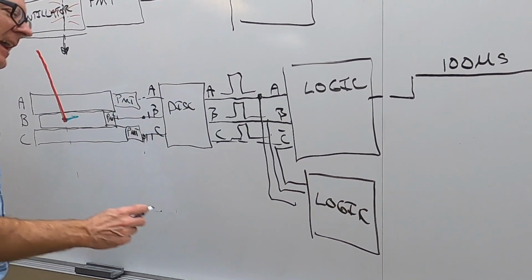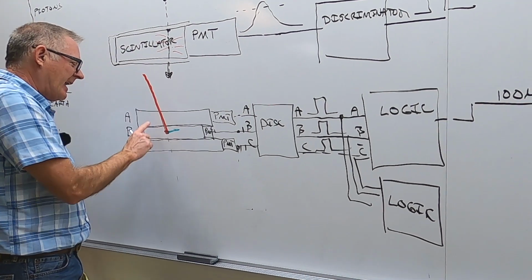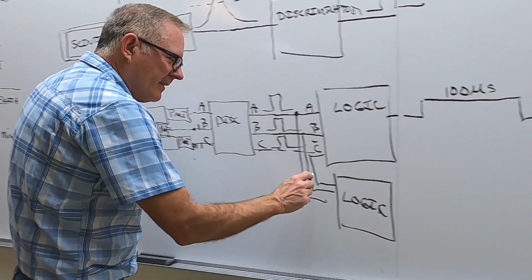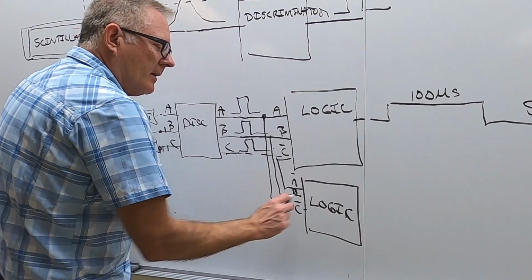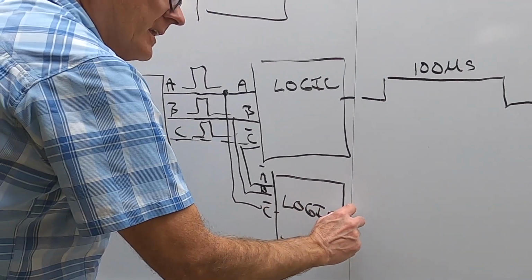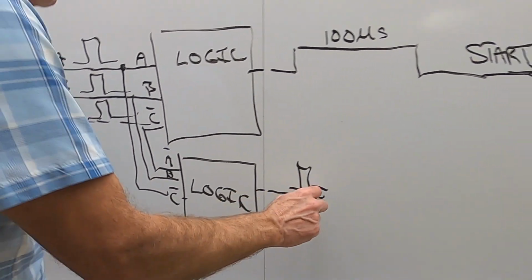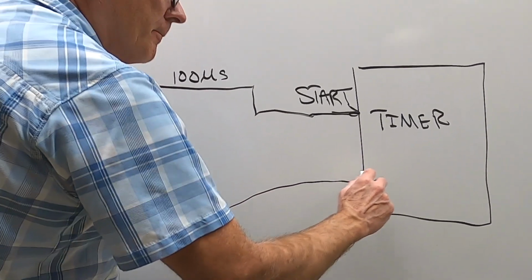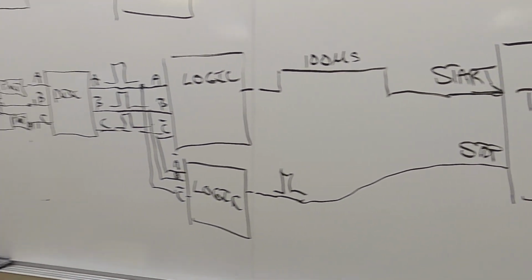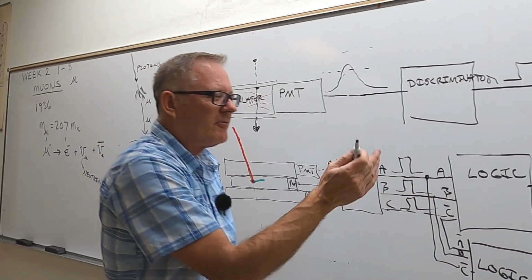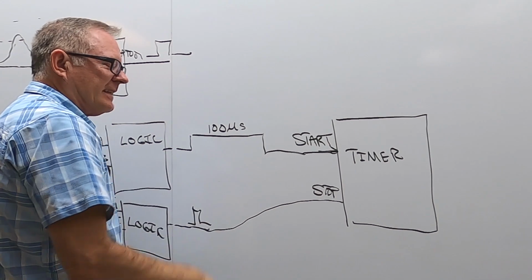And I want only when I get a hit here and not there and not there. So I want not A, B, not C. Not A, B, not C. And that, I'm going to get a little pulse coming out. That doesn't have to be very long. That pulse comes out, and that's going to be my stop from my timer right there. So I have a start and a stop. And after I hit the stop, it records the time and resets it.